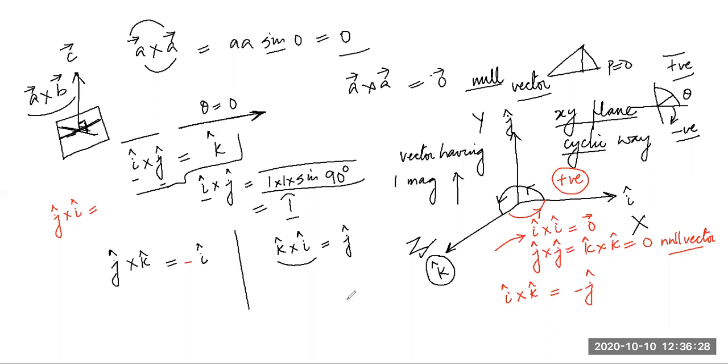Similarly, what else is left? i is gone, j is gone. Now I'm going to find k. Okay, so you can say j cap cross i cap. Had it been i cap cross j cap, oh, we have positive vector k, because it's going towards us, but now it's going away from us. So it is what? Minus k cap, right? So we have interesting results like, okay, we have learned about vector product. Okay, fine. So learned something. All right. So you should be able to do the numericals also.